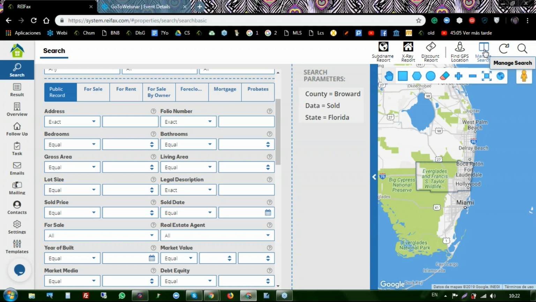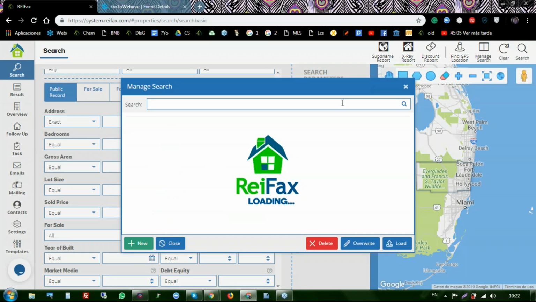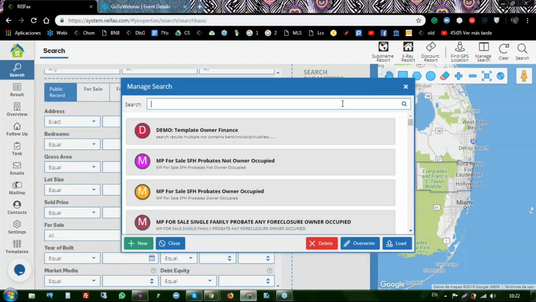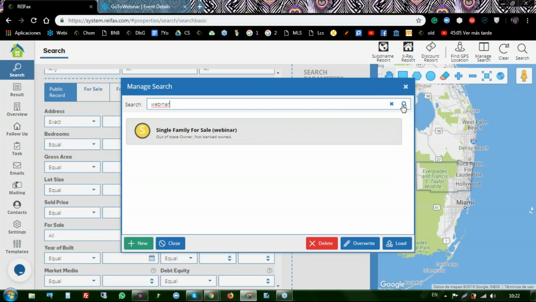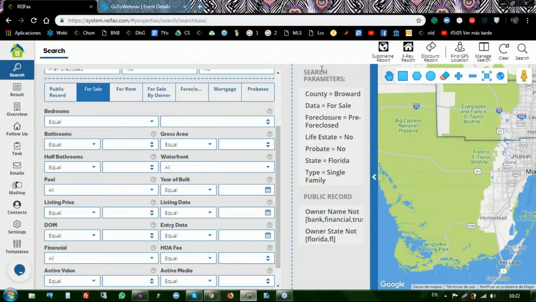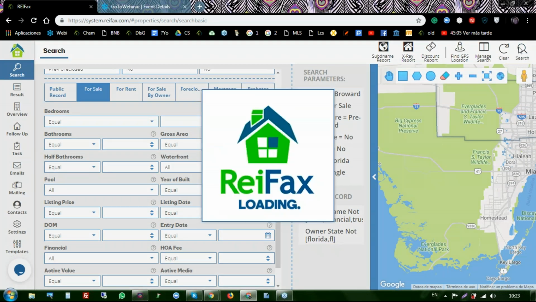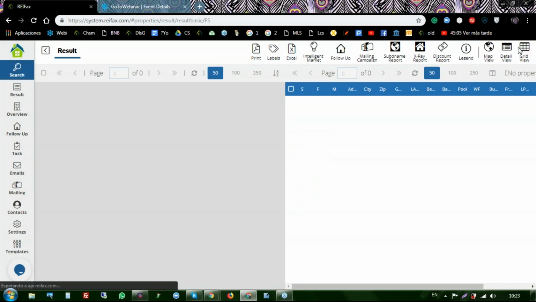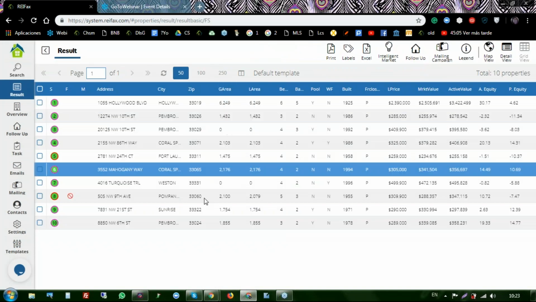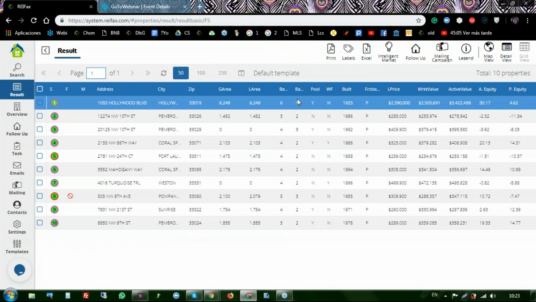I just come here to my manage search, look for the template I created, select it, and click load. So see, now I have all my parameters here and I can do my search. And here I have my 10 properties.